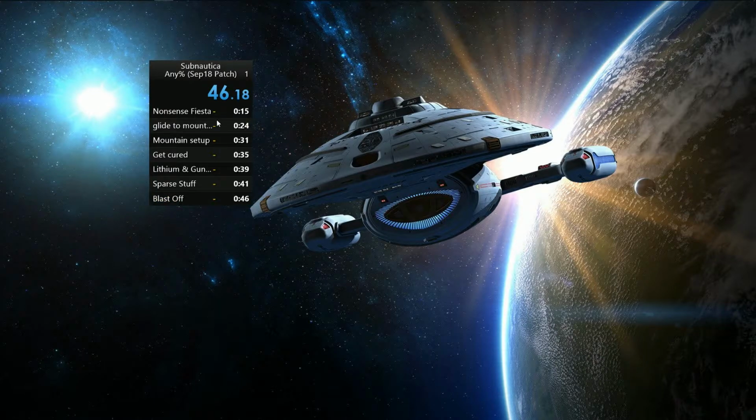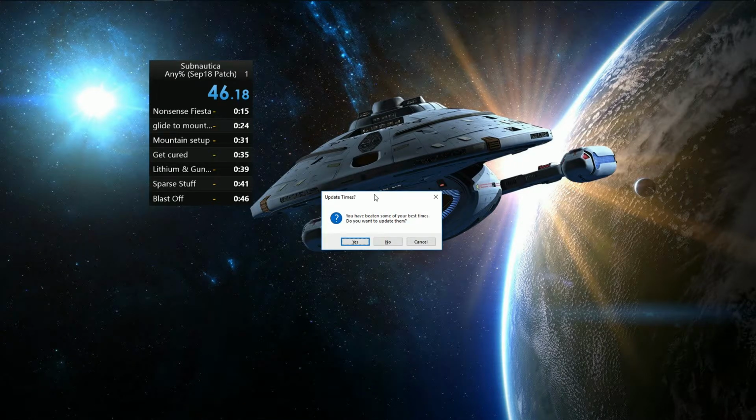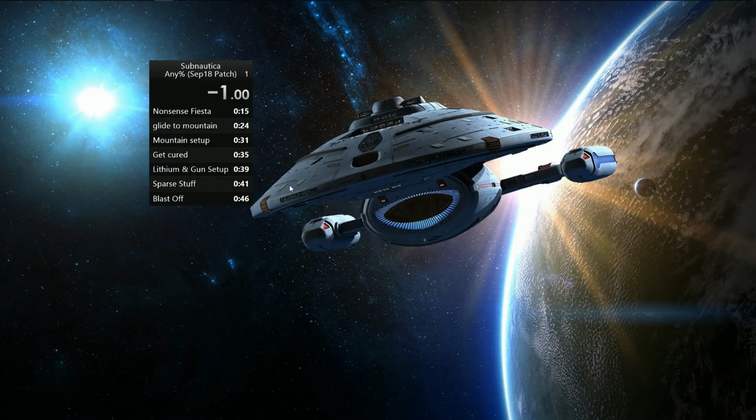Now if you want to replay the game, you hit reset, which is my decimal key. If you hit decimal, LiveSplit asks you if you want to save the splits. Of course I want to save them, and these are now my best times. Now if I split and for example I get 15 seconds here, and I get better than 15 seconds and split, I get a golden time, and this is better by 10.8 seconds.